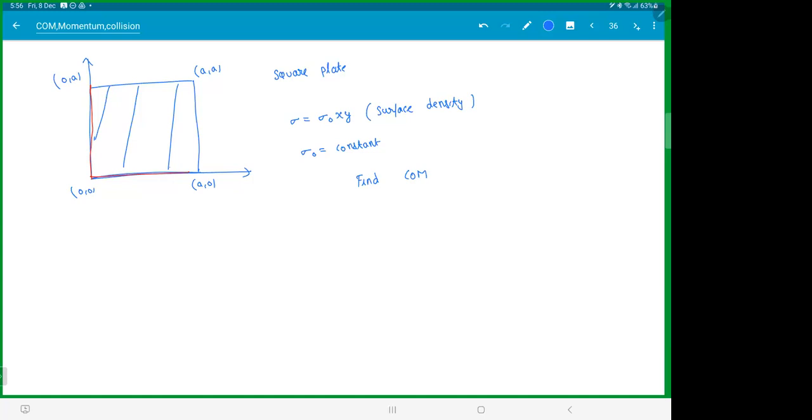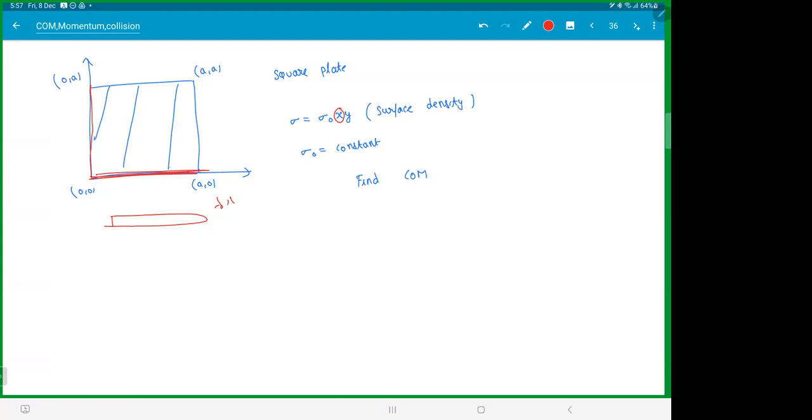One way to guess this, right? If it was me in the exam, I would guess it. And this is how I will guess it. This plate, if you think about it, when you're traveling in the x direction, only the x coordinate is changing and y is not changing. It doesn't look like a rod which is changing like lambda naught x. Same way in the vertical direction, it looks like a rod with lambda naught x. So let's see whether that result works or not.